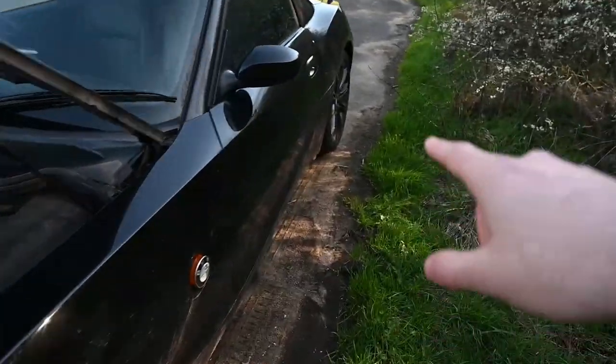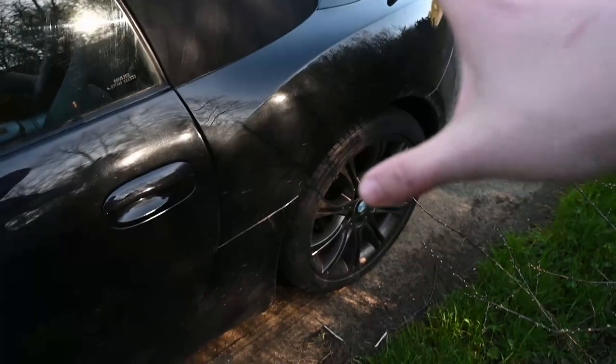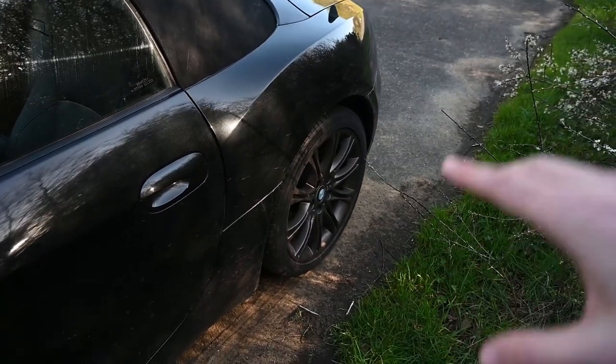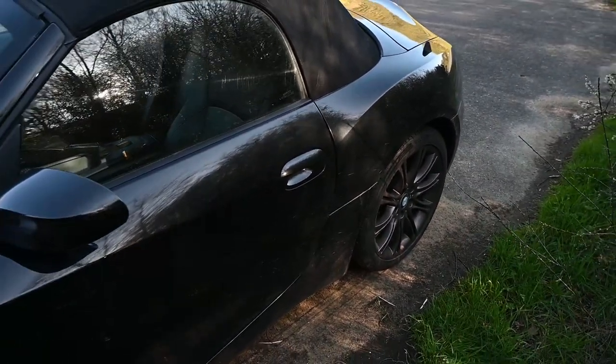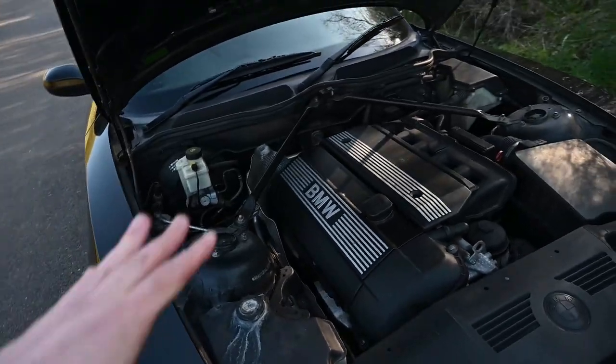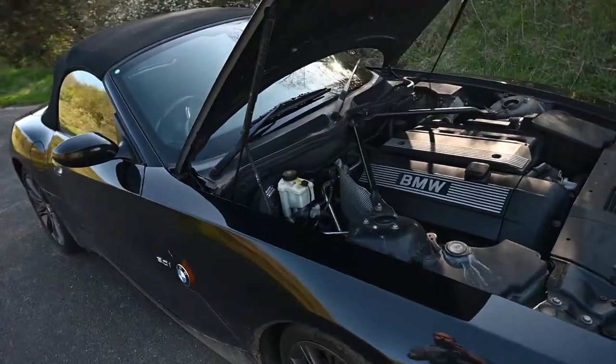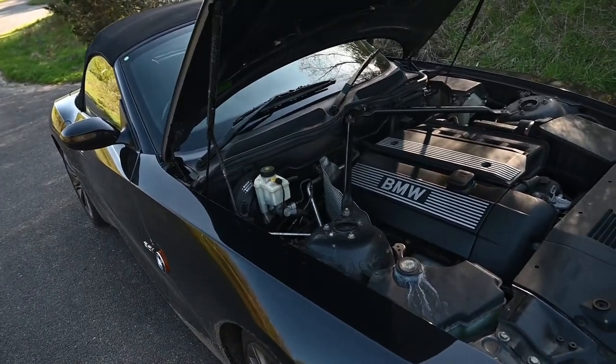When I bought it, the rear tyres were not in the best shape. But being a rear wheel drive fun car to have, I don't blame anyone at all for enjoying that. Taking off the traction control and letting the rear have some fun is an absolute blast in this.